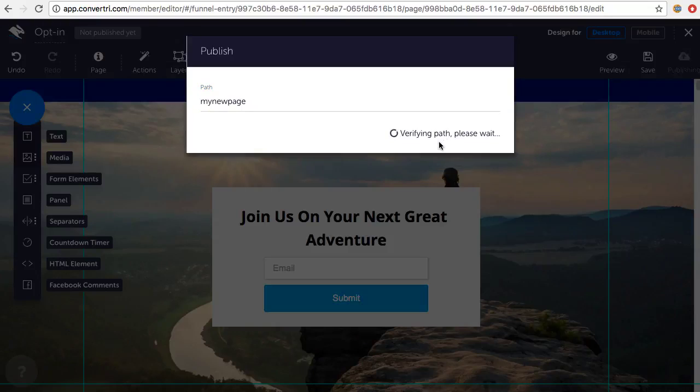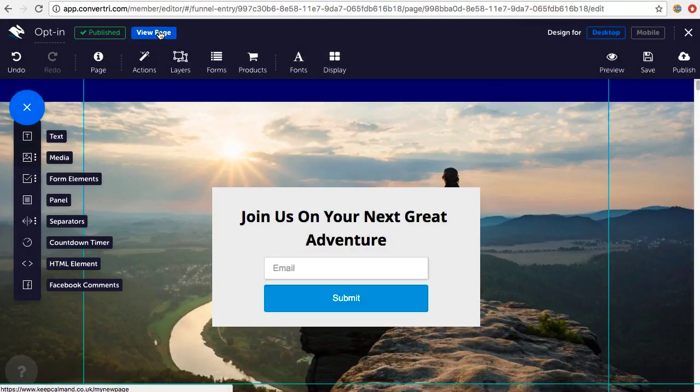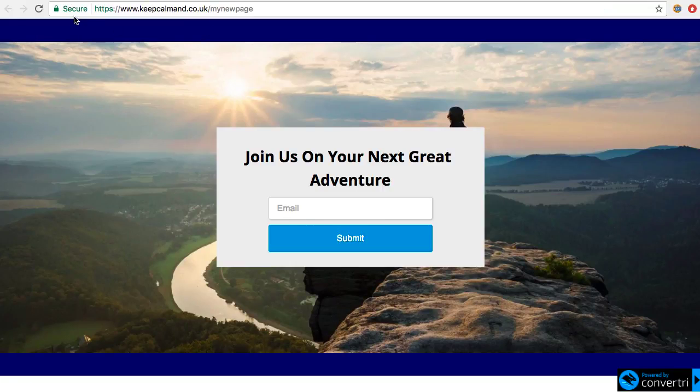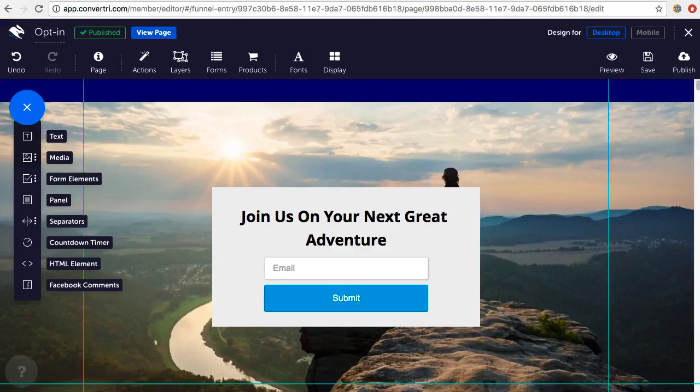And now I can publish it, and immediately the page is live. And with SSL, because we give you that for free too, just like we give you unlimited custom domains. I don't think you'll ever find a more flexible or more powerful page creator, and that's not even all we do. Just wait until you see the shopping cart. Believe me, building pages, building websites, building whole funnels. It has never been as easy as this.